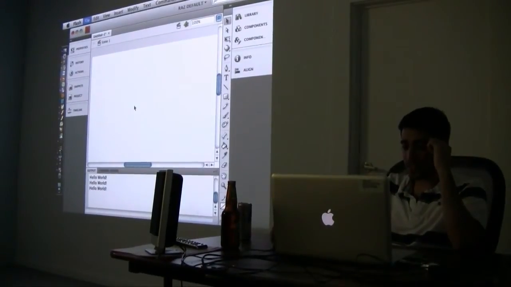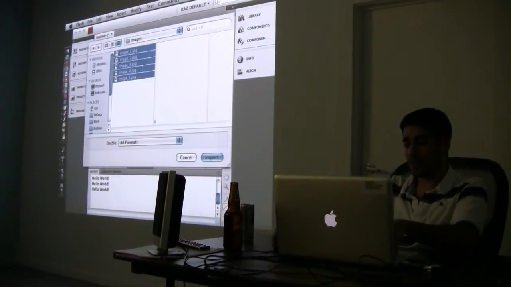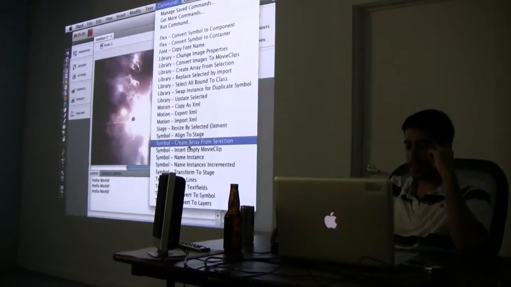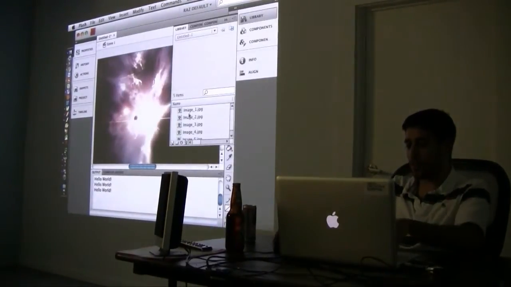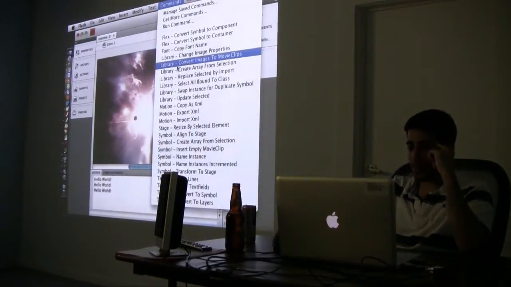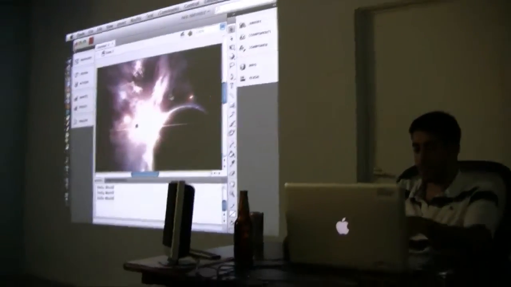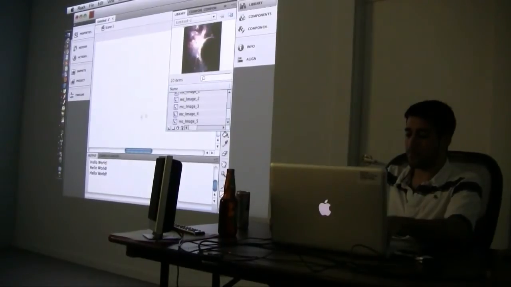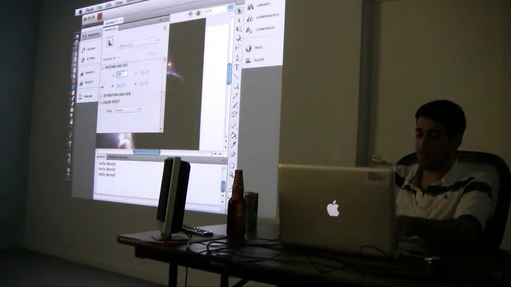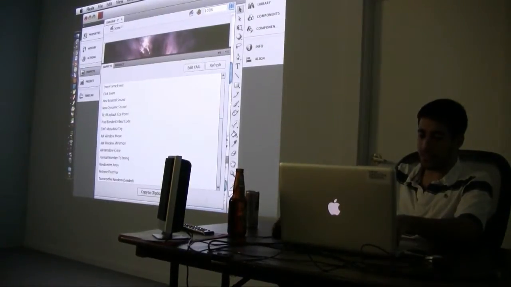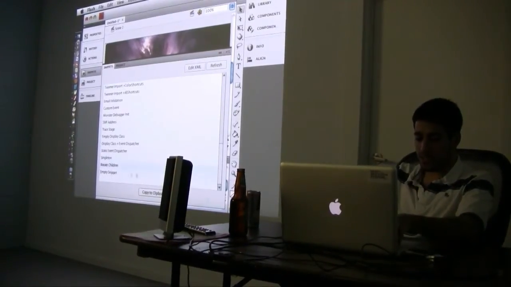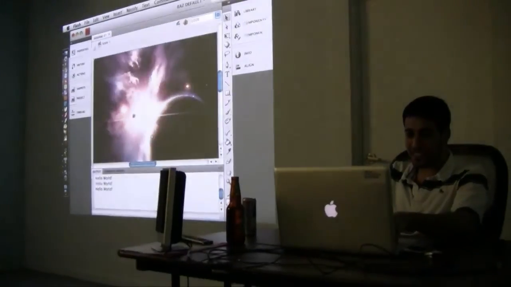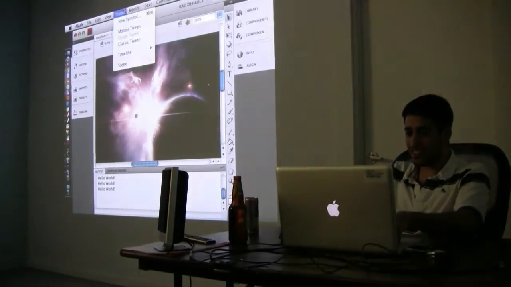What I can actually do now is just hit import, which takes forever in Flash for that reason. So I have my five images right there. And then I can go into commands and say, from my library, create an empty movie clip from each of these, which has given me five movie clips. And then I can go into my snippets panel, and if I go down, I think I have rotate children. So this is basically just taking every movie clip on the stage. You can see Tim laughing already, because if I had a timeline on, this would be done.